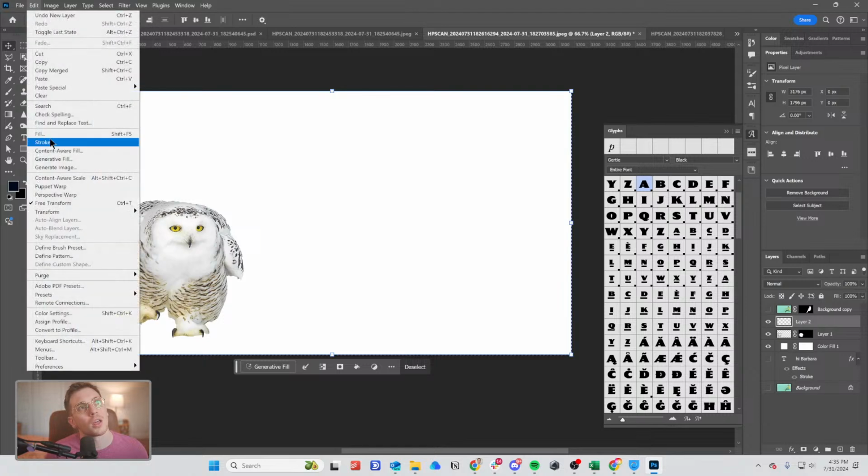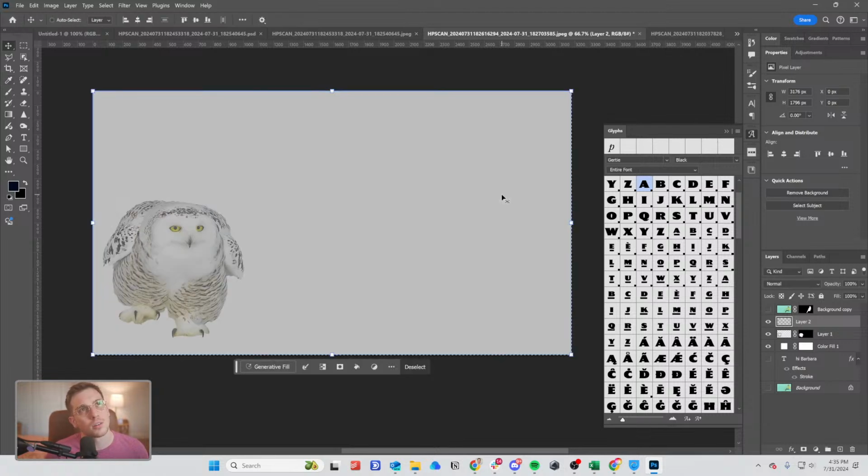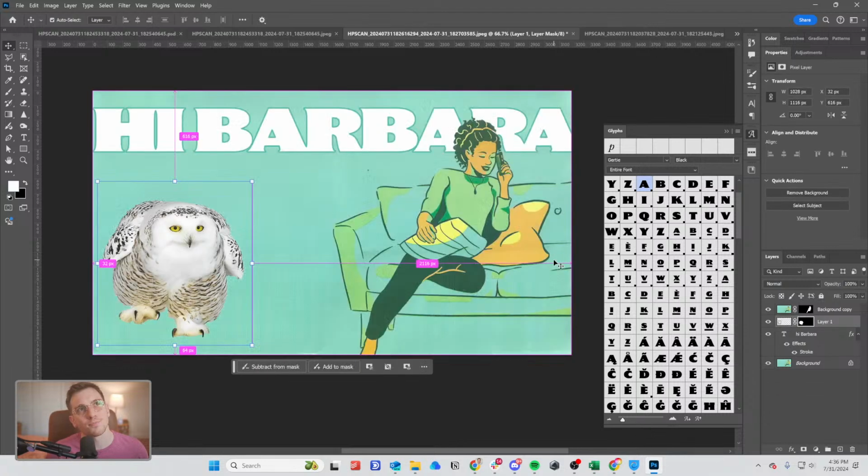You do edit, fill, color, 50% gray. 50% gray? I don't remember how to do it. How do you do the style transfer again? I have to Google this. Style transfer.